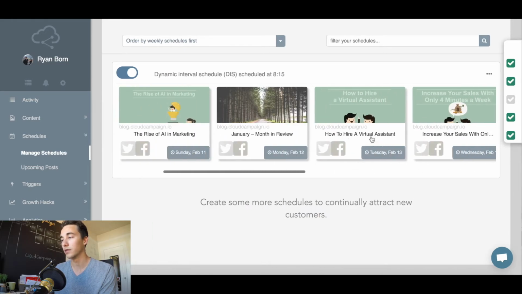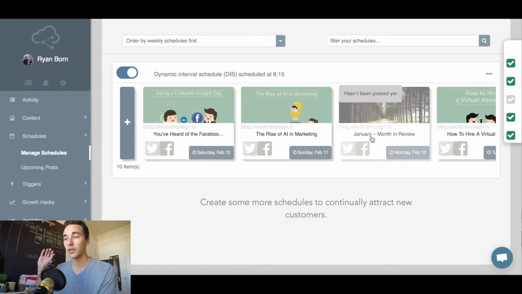And so this is a quick way to just share out all of your content and not really have to worry about choosing which day and time you actually want to post it. It'll handle it all for you. It's going to post the first day, whatever day that may be, based off of how many other items you have within that queue. And then a week later, month later, and then it's done. They'll remove it from the queue once it's gone through that full cycle.